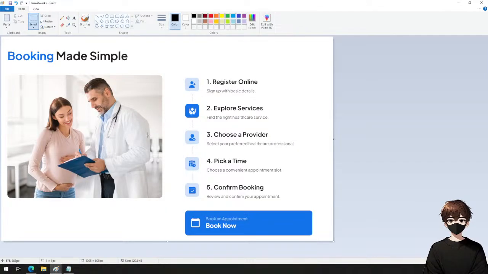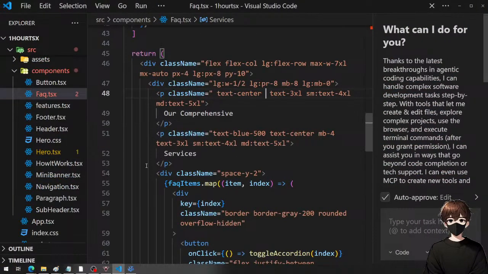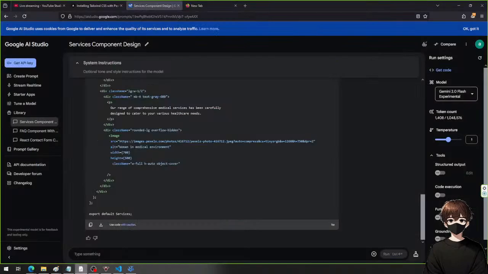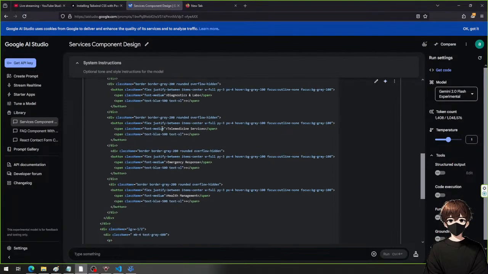Okay. So this is a more difficult one, but I'm not worried about that. I'm worried about the hero. So let's see what it would do.